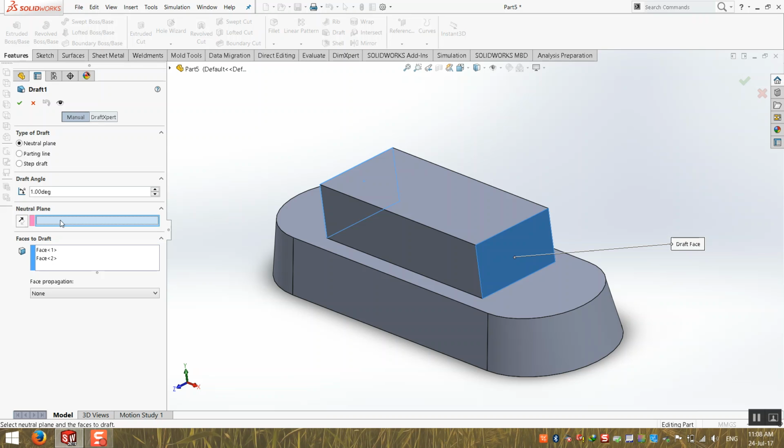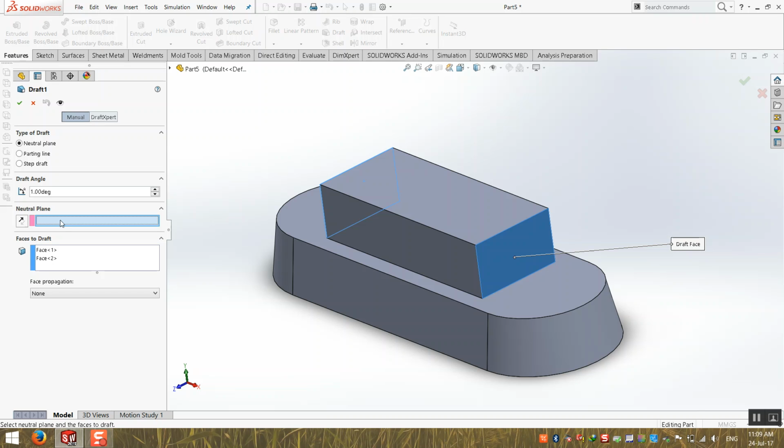So your selection of your plane, the first selection, depends on which dimension you need to keep, top or bottom. In this way, I will select this plane, because when I set it to 2 degrees, you will get 2 degrees from here.